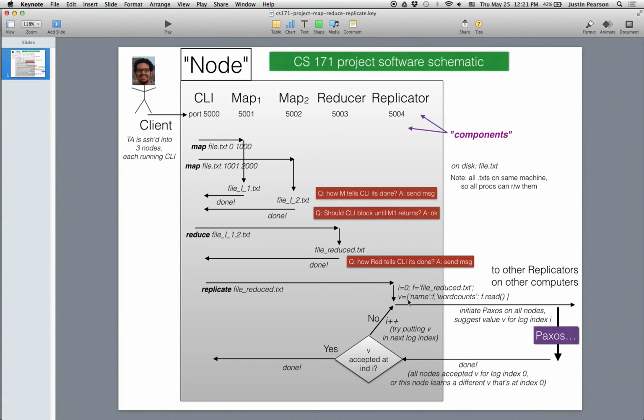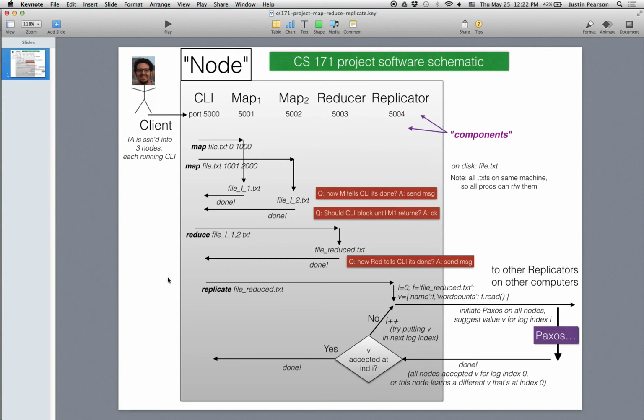Then you've got that file name and the word counts in the 0th element. And if not, you have to try again for the first element and then for the second element. And hopefully if there's an available element, then all of the nodes, which are all running Paxos, will agree that they have put this particular file name into some element in the array. So that's the workflow from the client's perspective.